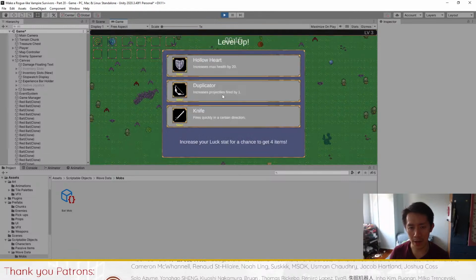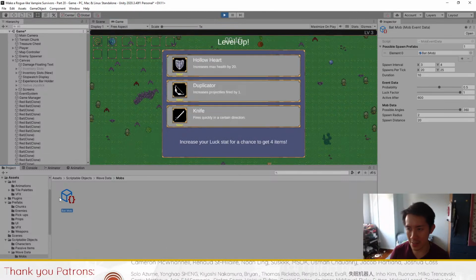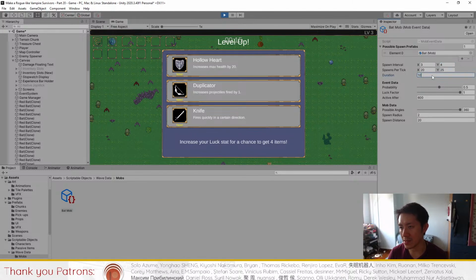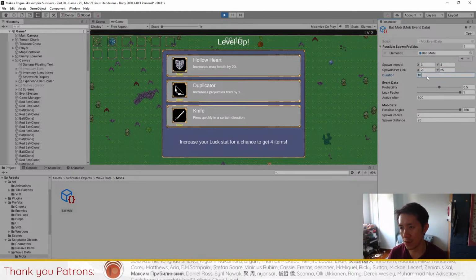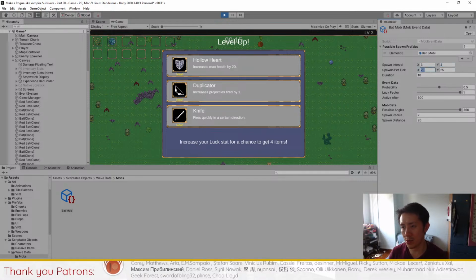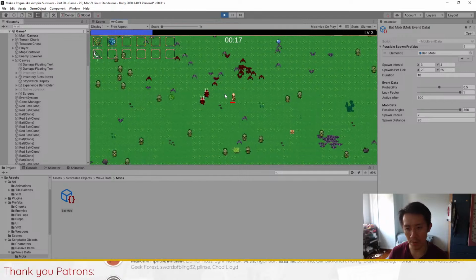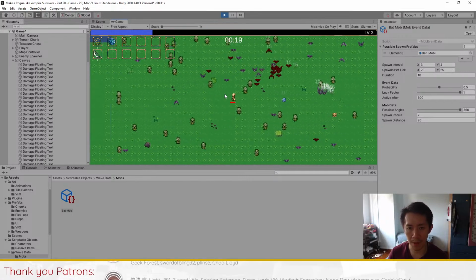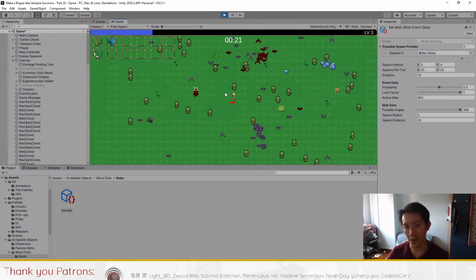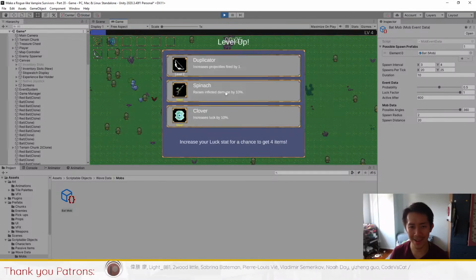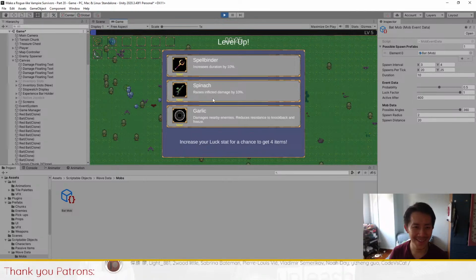So the event, when it happens, because remember our event is set to be 3 to 4, and 10 seconds, that means this event will last for 10 seconds. So for 10 seconds, every 3 to 4 seconds, 20 to 25 bats will spawn. So this is how the mob event will happen. And of course, right away, you see it's a lot more stuff happening on the map, which makes everything a lot more fun.